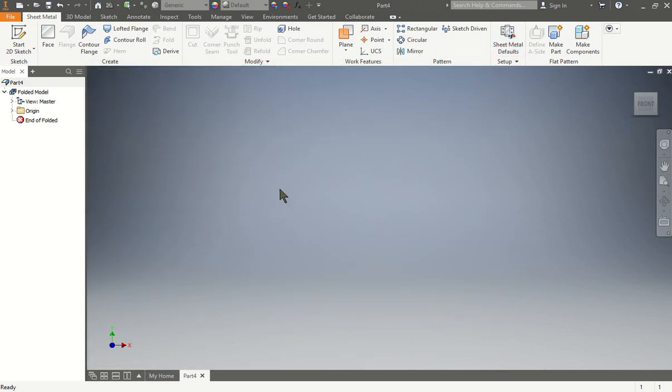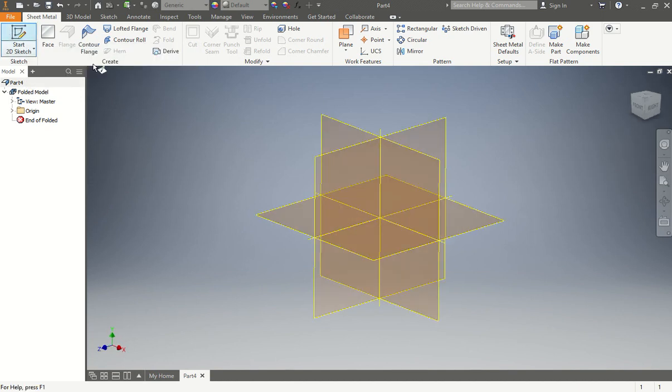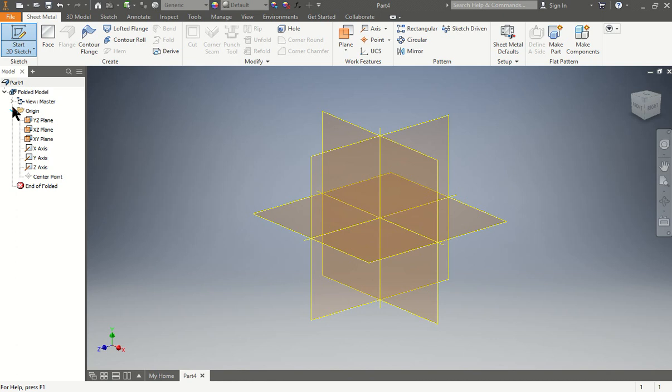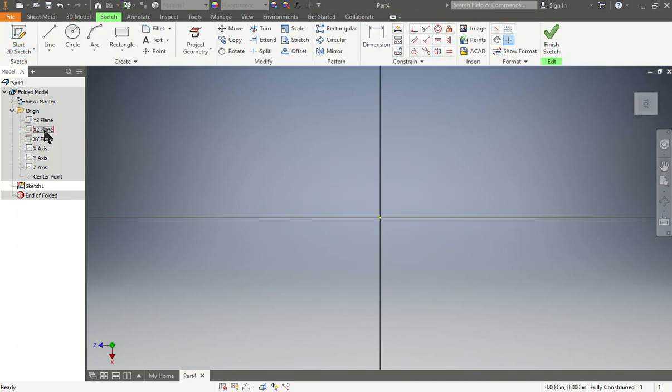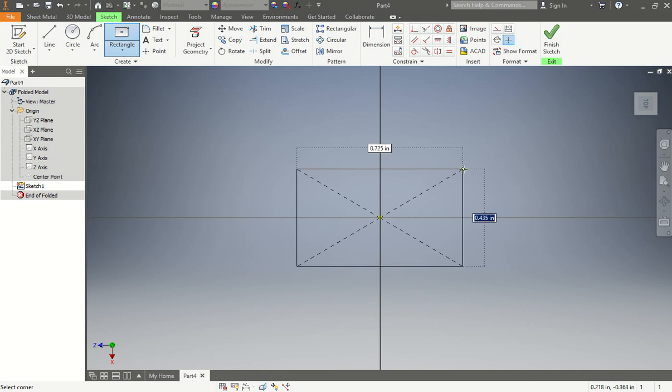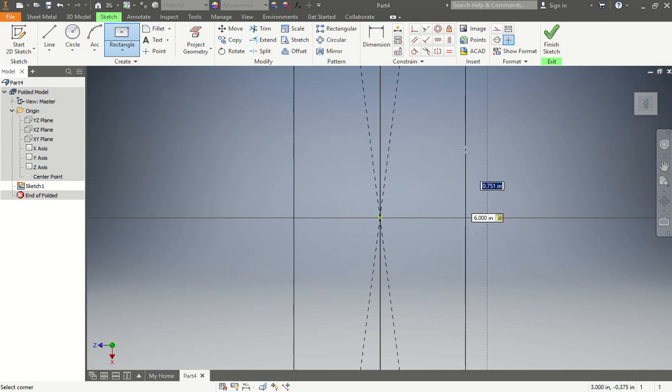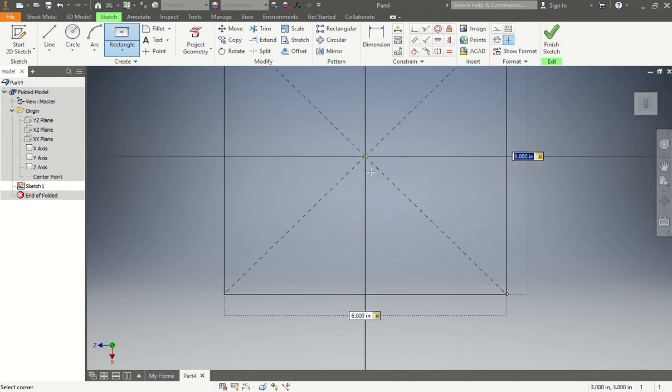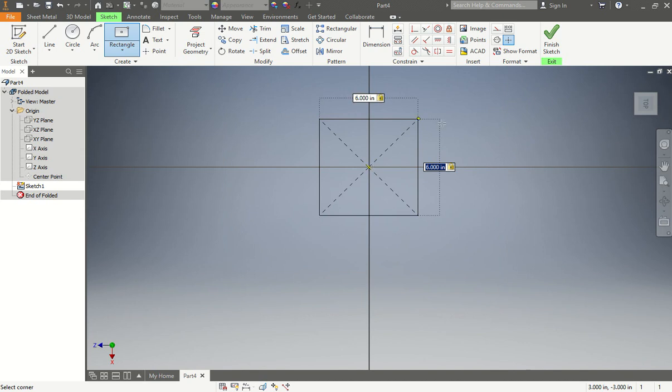So now that we've done that, the first step we're going to do is create a new sketch. So we're going to start a sketch, and we're going to open up our origins like we've done before, and use the XZ. So we have our flat plane. We're going to use a rectangle like we've done in the previous ones from the center. And our numbers are going to be 6, 6. So we have our base piece. Now watch what happens once I push finish sketch.